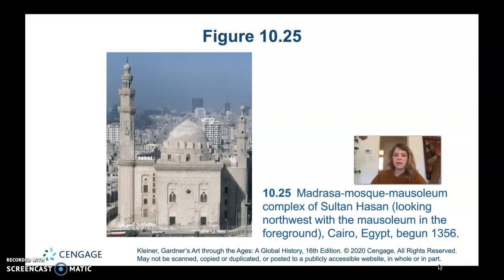So like I was saying at the end of the last video, this mosque, madrasa, mausoleum complex is more severe, less ornamental than the Alhambra complex that we looked at. So you could see the differences in the styles. There's just a lot of regional styles in Islamic art, which makes sense. I mean, the regions are fairly vast, especially for an ancient empire. This is probably beginning to become one of the largest empires in the world since the Roman Empire. So obviously they're going to have regional styles under that Islamic art umbrella.